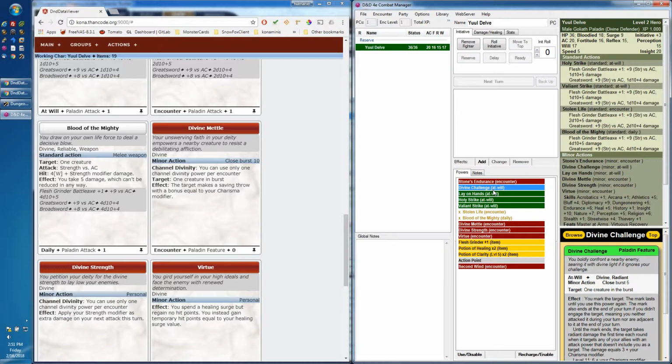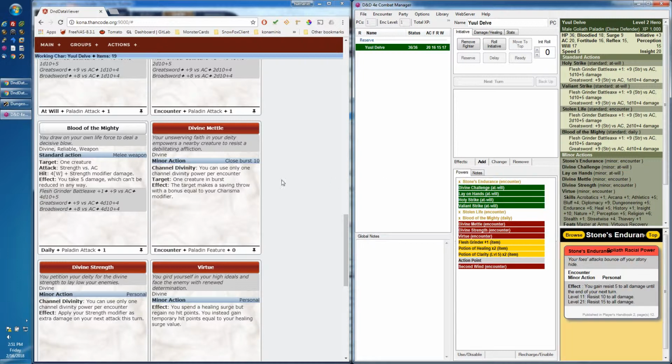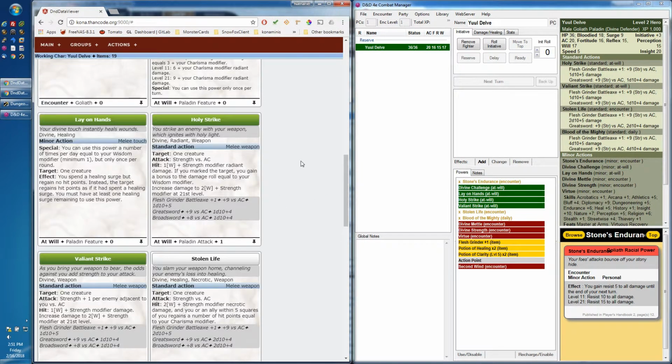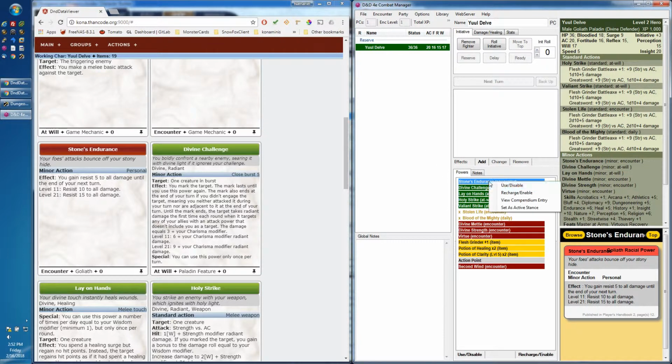The other thing is, like I said, I made changes to connect to the application server so that when you use the powers, it will update on both sides. So now we see Stone's Endurance I just used on the left-hand side. You see how it's white. I'm going to retoggle it and refresh it. You see how it turns red again, to show that it maintains the state between these two applications. So this is super sweet. As the DM, I can manage the player's powers from this side.